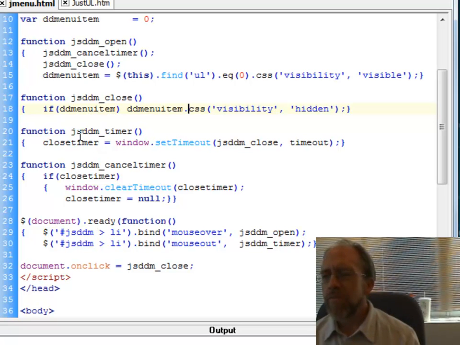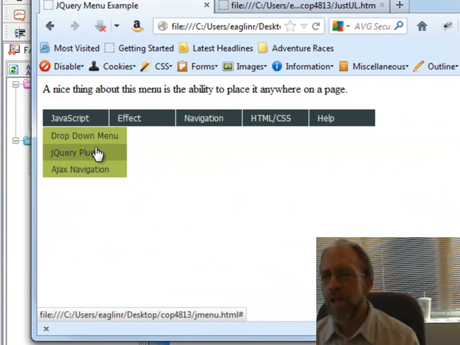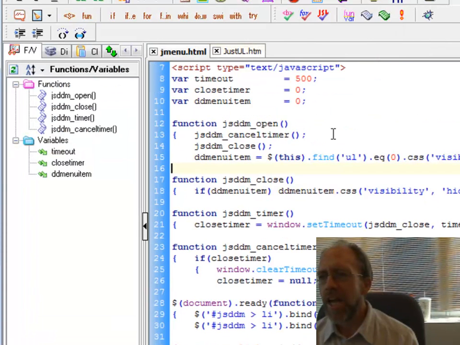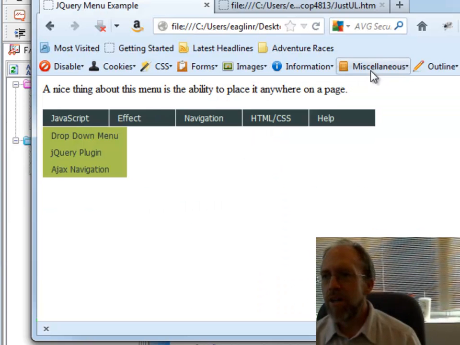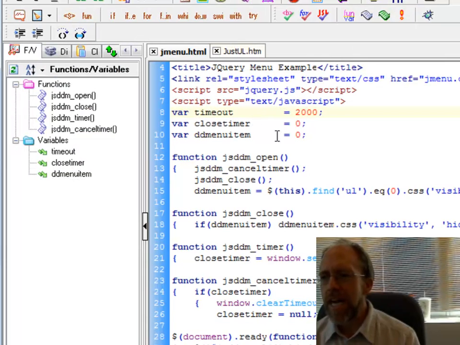So the only thing I've got left to do is the timer. And the timer is simple, simply saying that, okay, when I have the mouse over it and I pull the mouse out, it hovers for half a second. Now I can change that. I'm going to go up here and make it 2 seconds so you can kind of see a little bit better. Now if I reload this and I come down here and I come over here and I hover out, 1, 2, disappear. Okay, so it's just that timer.